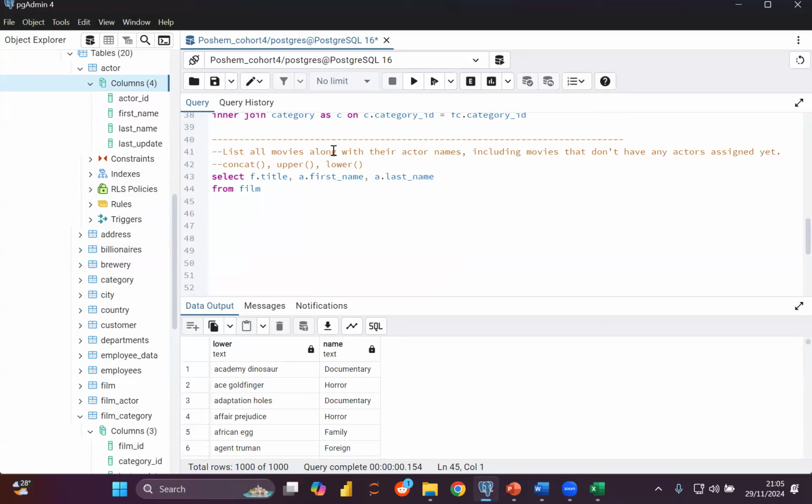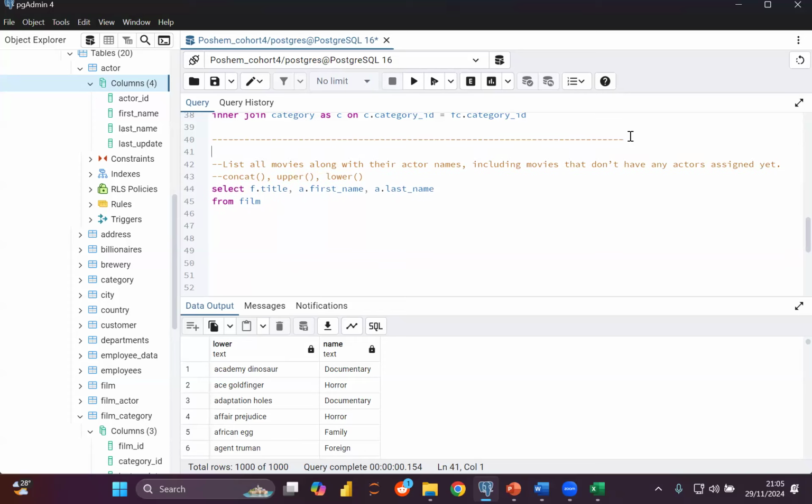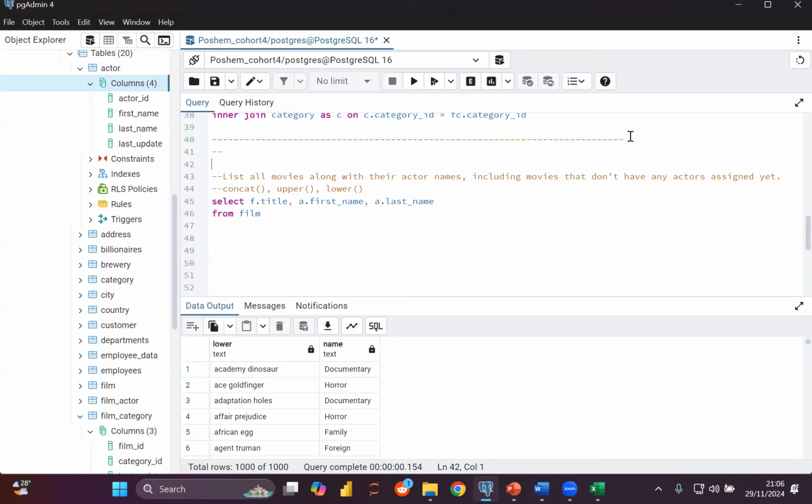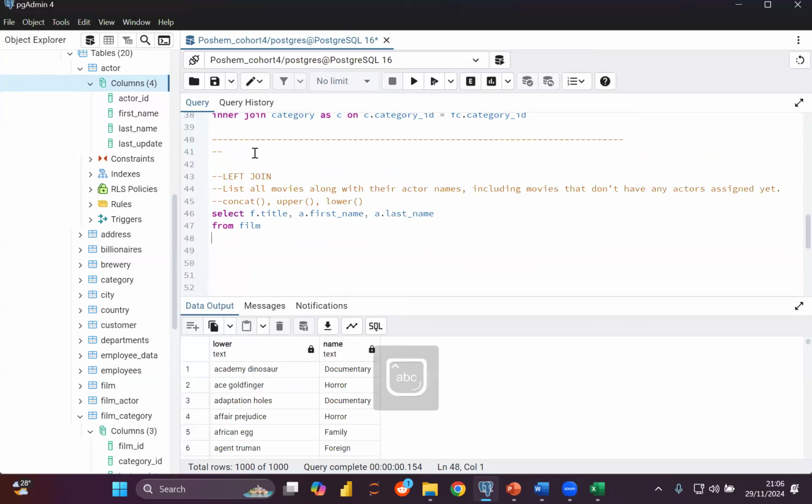So, in this case, we're actually going to use a left join on this. So this is actually us exploring the left join. I'll show us how this works. If I'm using a left join, I just specify left join. To visualize it spatially, this film table, because I mentioned it first, is our left table. So whatever query output we're going to see, it's going to show us everything from the film table, then only where the first name and last name from the actor table are related.